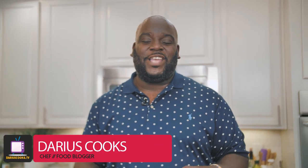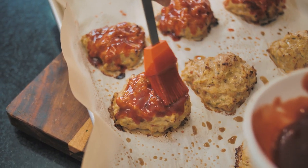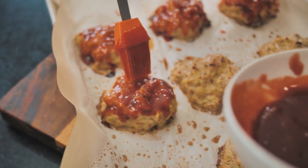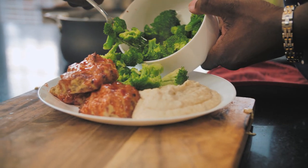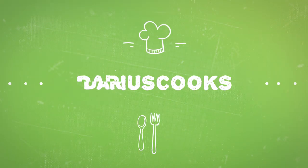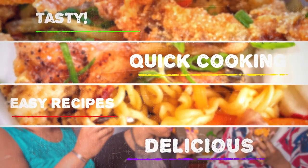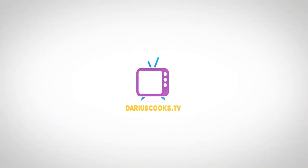These days I'm swamped with projects just like everybody else, but that doesn't mean you can't take time to have a fantastic meal that cooks up and packs tons of flavor. My chicken meatloaf meatballs are an easy fix, and not to mention they're great leftovers. When you pair them with steamed broccoli and my roasted garlic and brown butter mashed potatoes, you got yourself a winner, winner, chicken dinner. Everything we do has got to be simple, delicious, easy, and just good food. So let's get started.